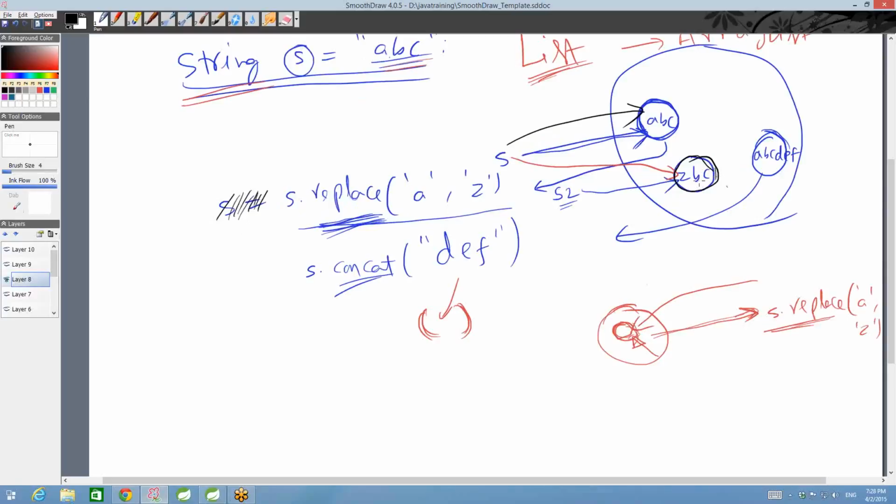How can you get a handle on the ZBC? There is an object created. Your A has been replaced with Z, but your S is still pointing to ABC, but you did not get anything, right? There is an object created on the heap, but how can you get it? How can you achieve whatever you want to achieve? You know what I'm saying?